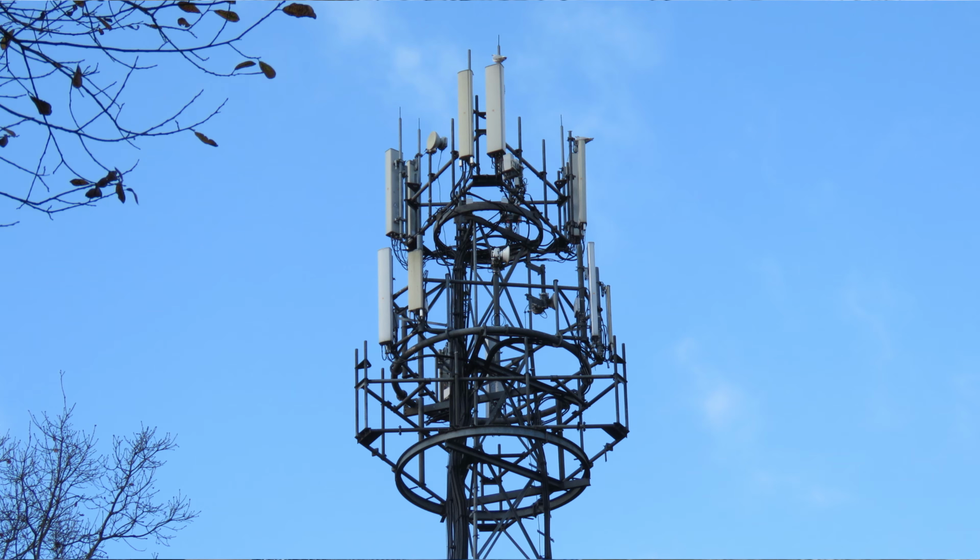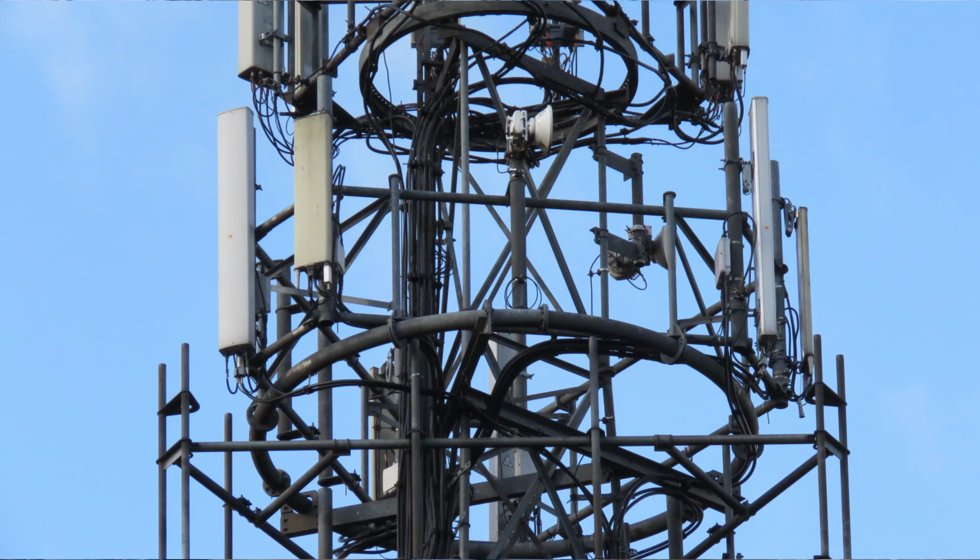Last but not least, let's talk about 3. Right, so here I am in Farnborough. Now, you're probably wondering why I'm here. Well, this is the perfect location to demonstrate what 3 have been doing throughout 2019. What they've been doing is going around swapping out their Samsung equipment at the base of sites such as this one, and replacing it with Huawei equipment. Now, this is just a simple 2T2R swap, so all that's changed is the equipment at the base of the cabin. The antennas have stayed the same. This site has gained L21, and so it's just band 3 and band 1.